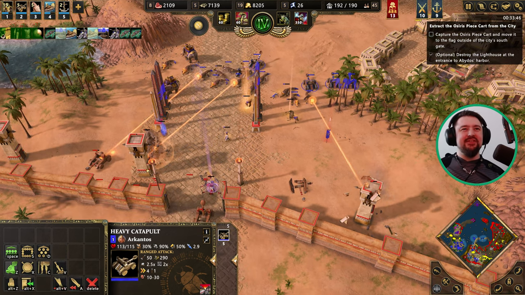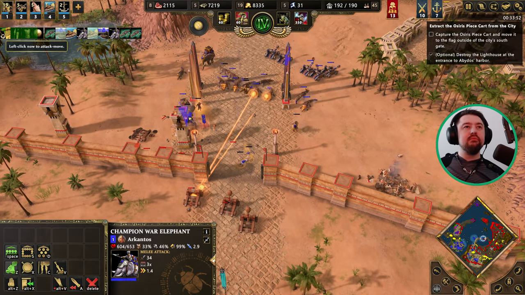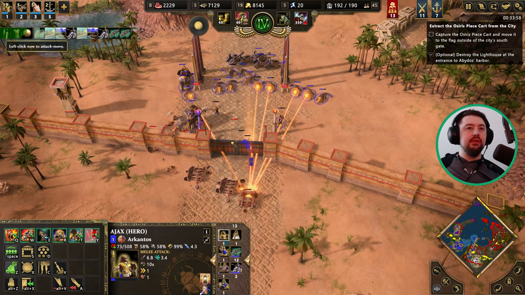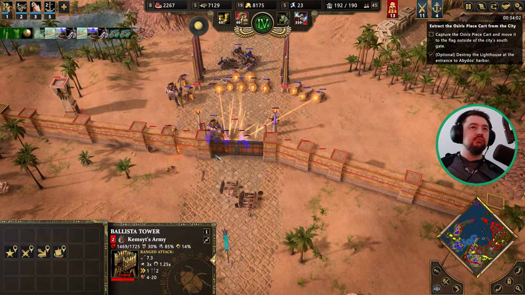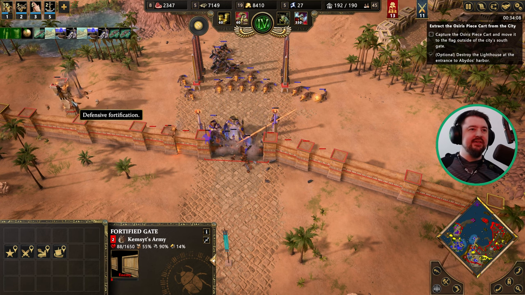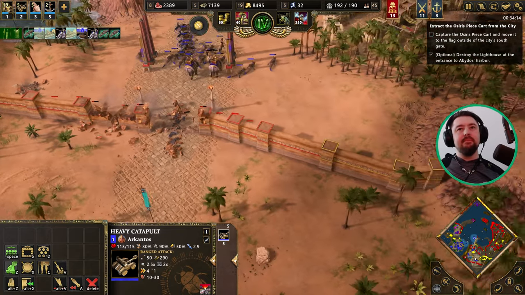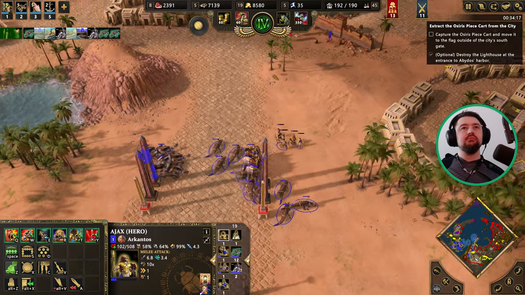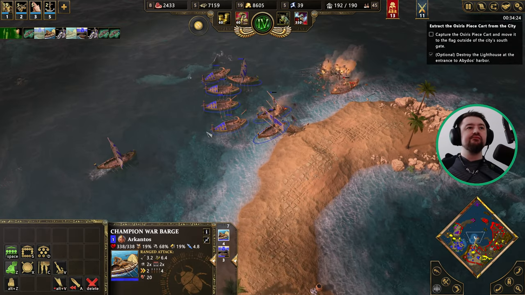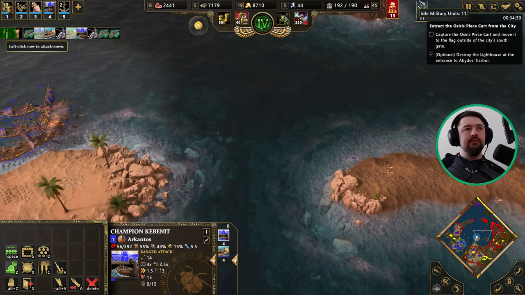A hero has fallen. I love the fact they just keep resurrecting each other. Just the way that keeps triggering. Race, who's going to win? I think the Sobex. No. Where are they getting their ships from then?